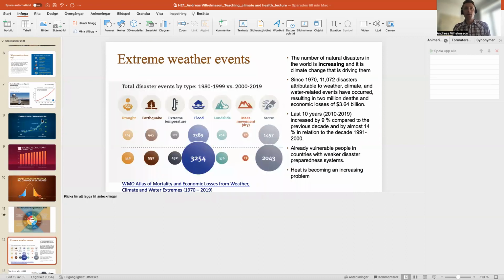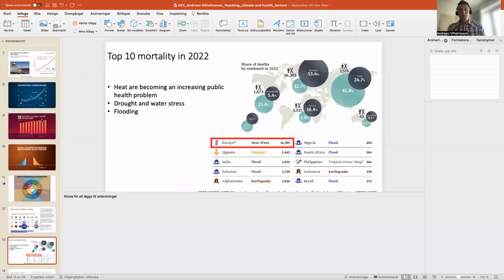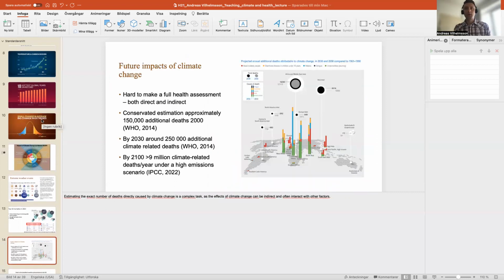And as I said, extreme weather events is quite useful in this regard, since they have been increasing, and also that it's the climate and weather events that has been increasing. We can also see that certain of these, as heat, has increased a lot. And this is also very visible if you look at the last summer, for instance, where we have over 16,000 Europeans that died in the different heat waves that were very severe during the summer. And we also have drought and water stress and flooding. And this we will see this summer as well.